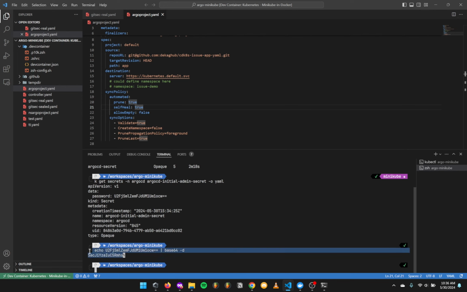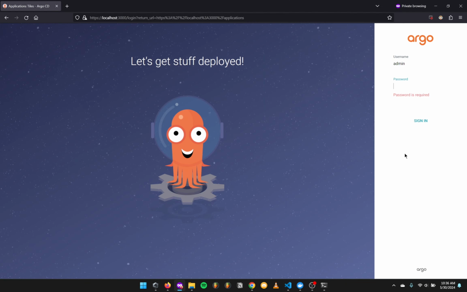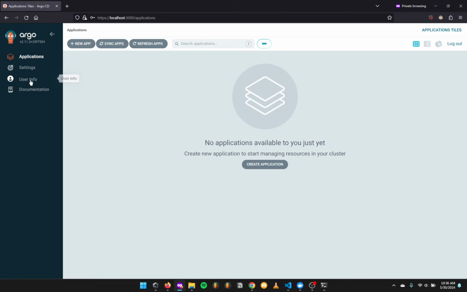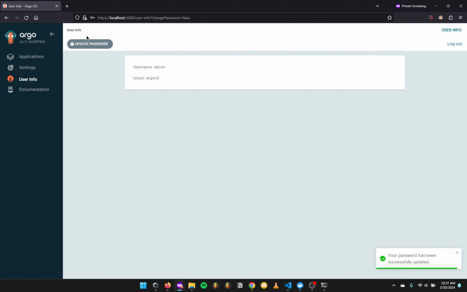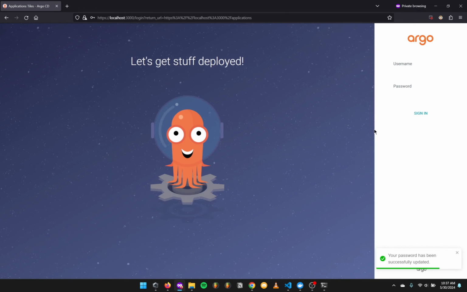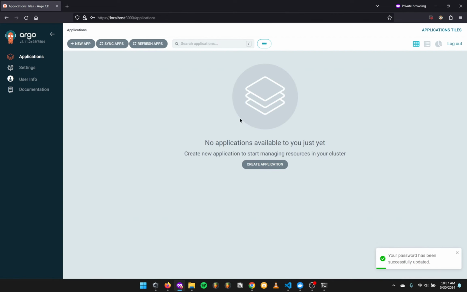Okay, I got that. I'm just gonna copy that from here. All right, while I'm here, I'll quickly update my password just because I don't want to copy paste things. All right, so now that that part's done, I'm just going to log in with the new password, and then here it is.